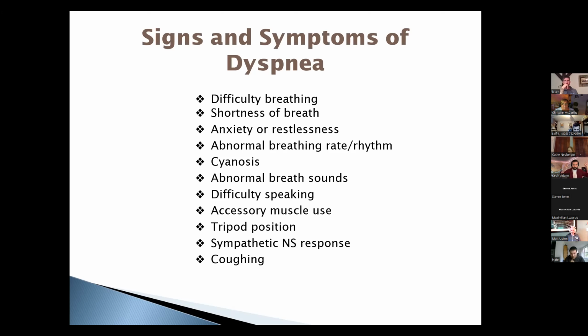Cyanosis, just showing that there's a lack of oxygen in the blood. They're going to get blue around their lips, in their fingertips. You might even see it in their gums. Abnormal breath sounds, so squeaking, wheezing, things that just sound like they're breathing through water, harsh coughs, anything along those lines. Accessory muscle use, that's a really bad sign. Tells us that they are in severe respiratory distress. So it's when those muscles on the inside of our ribs are working extra hard. Tripod position, they're going to have that sympathetic nervous system response. So they're going to be amped and they might cough.